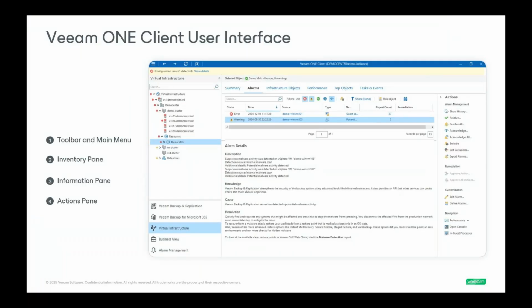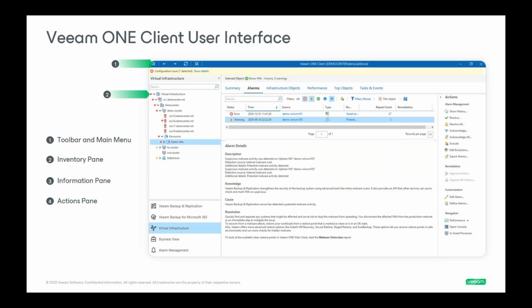So as soon as you hit launch Veeam ONE after the installation, you'll see the toolbar in the main menu up here at the top left, where you would go to add a VBR server or an Enterprise Manager server, as well as your virtual infrastructure. Once they are added, we will see the inventory pane here that's going to start filling in with, in this case, the virtual infrastructure.